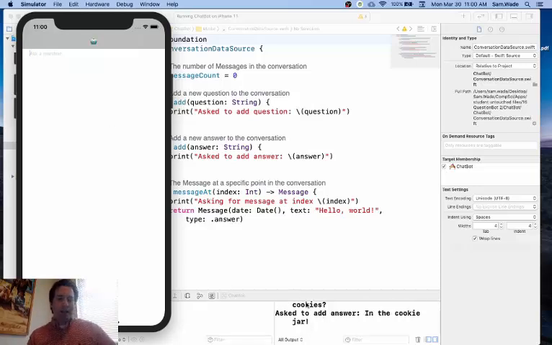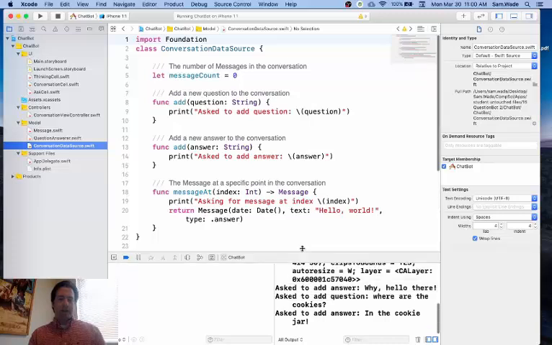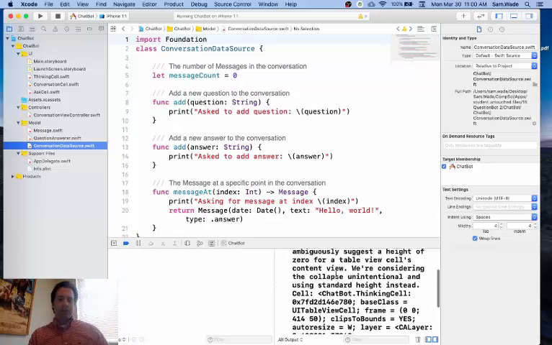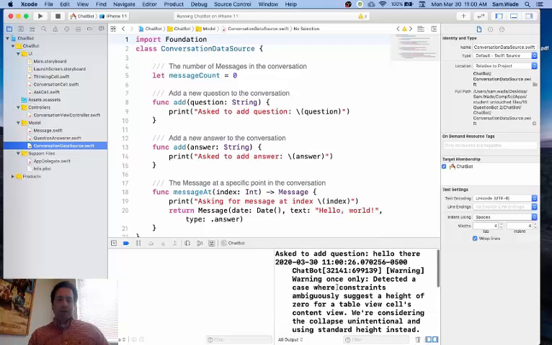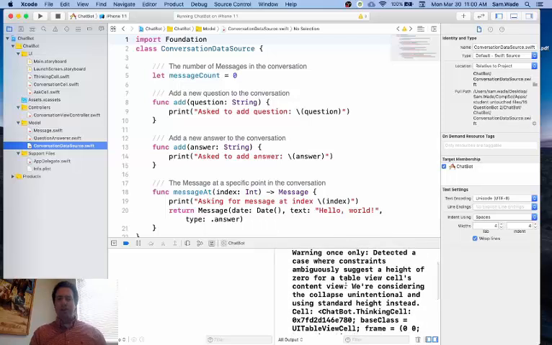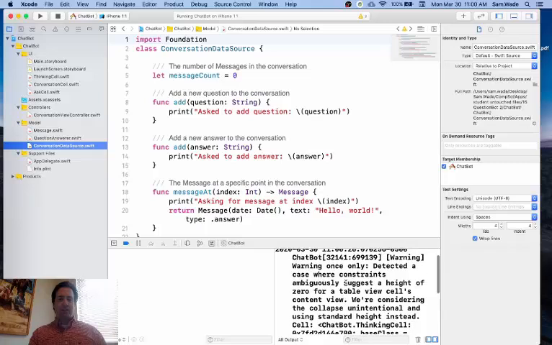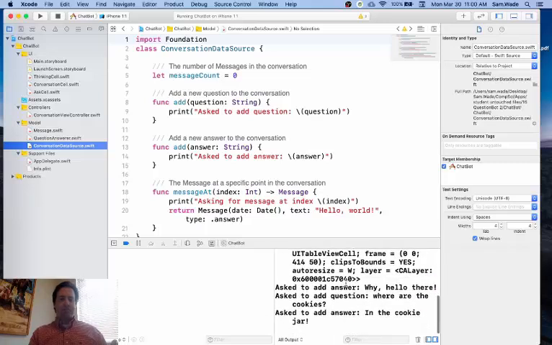But if you notice down here in Xcode, the console is doing work. It asked a question. It then mentions this warning that the table view is set at 0, and then it produces an answer, it processes another question, and produces another answer.